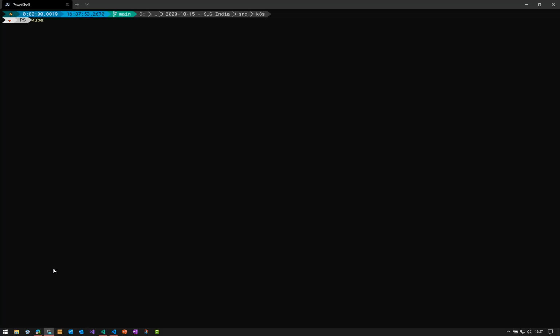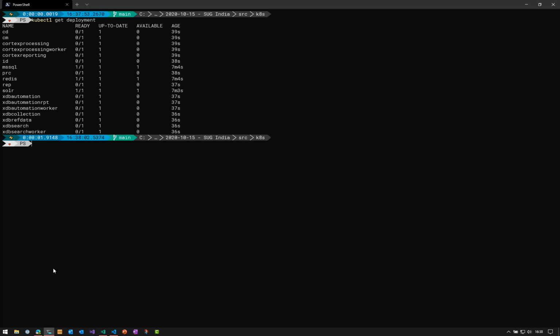So let's see what is going on. We can do kubectl get deployment again. Let's just double check the deployments we asked it to run. Oh, here we go. They're all here and running. You can see we've requested just one pod for each of these and there are none ready yet. Of course, it's only run for 39 seconds. This is going to take a few minutes to run. Luckily, I've got a few things to show you in the meantime.